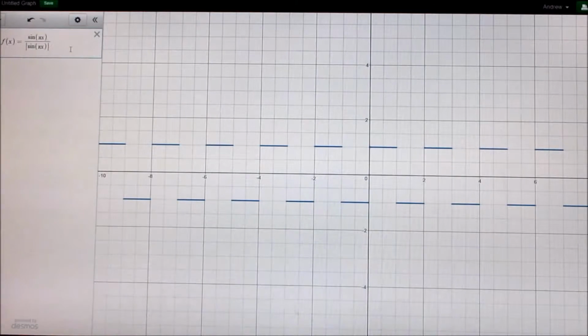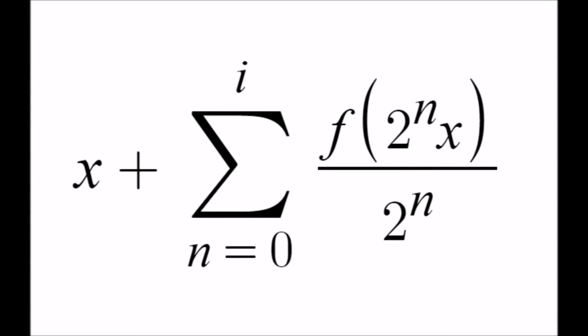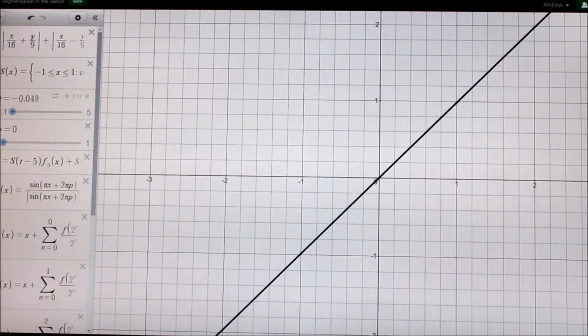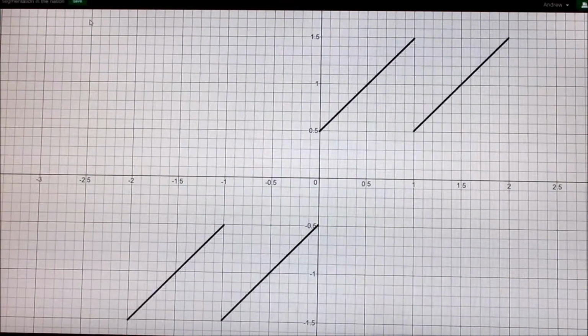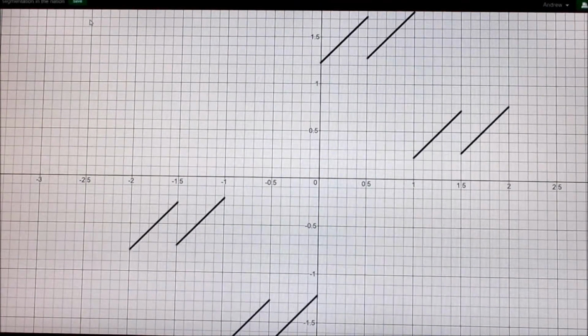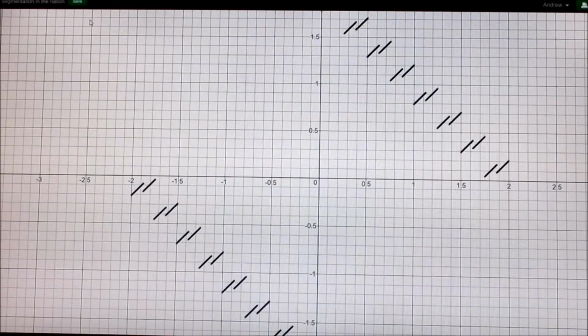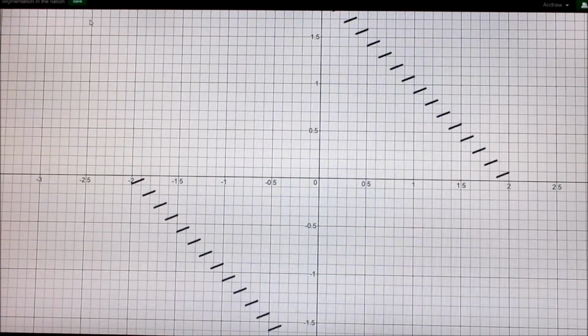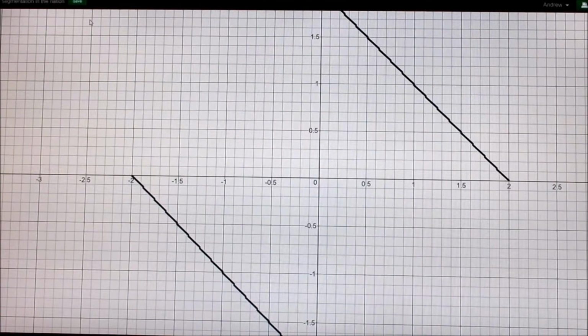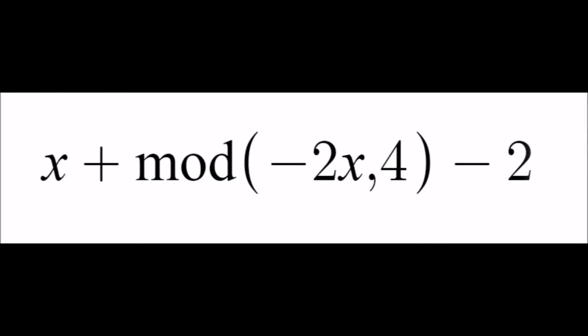The iteration setup I used looked like this, with I being the number of iterations I wanted to do. I figured if I just added on more smaller versions of the function, that would satisfy an iteration, and sure enough, it works. I don't know what exactly I had envisioned, but I guess it was more glamorous than this. If I wanted the slope of a negative x graph chopped up and moved along an x-line, I would have just written this. Where's the drama?